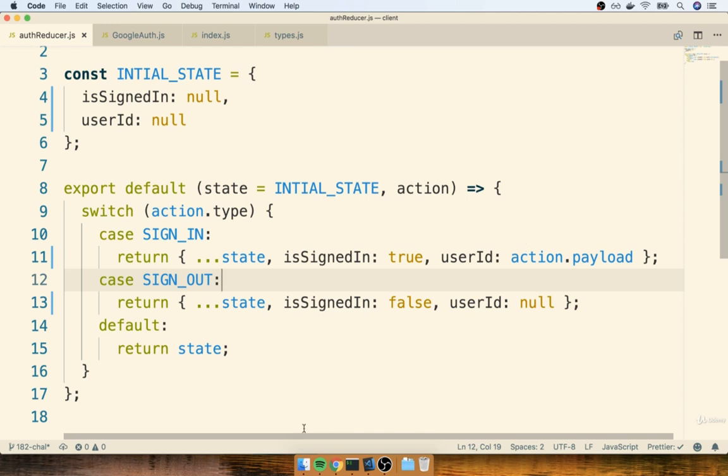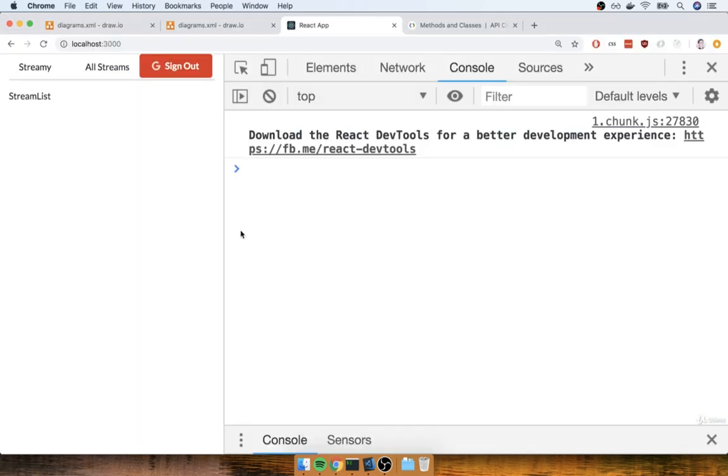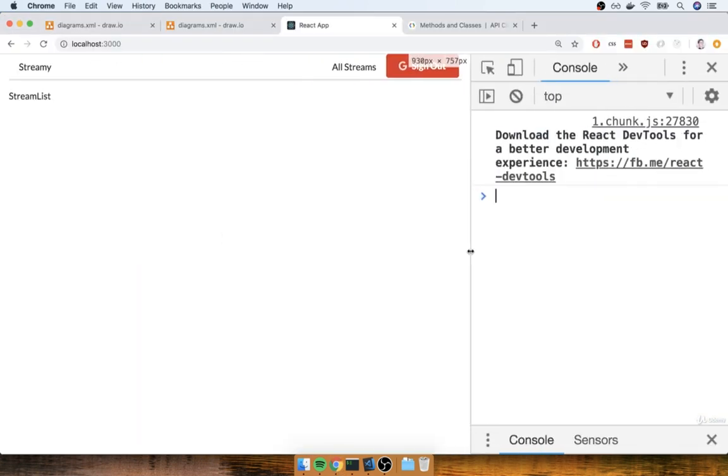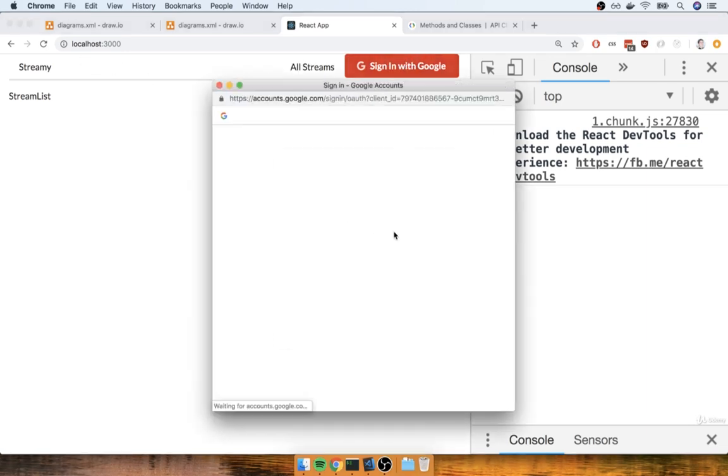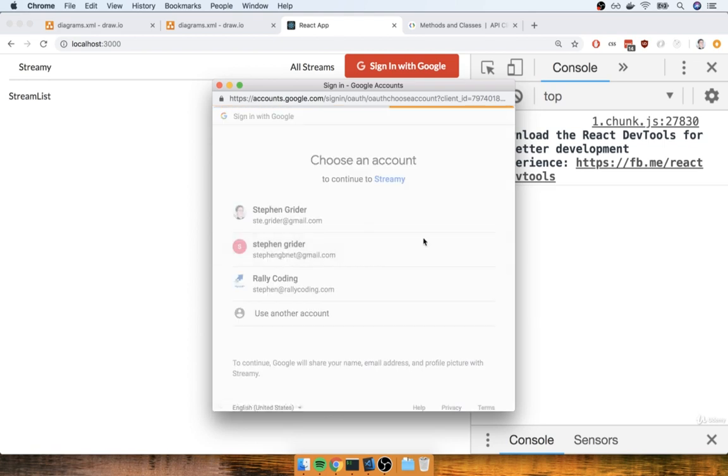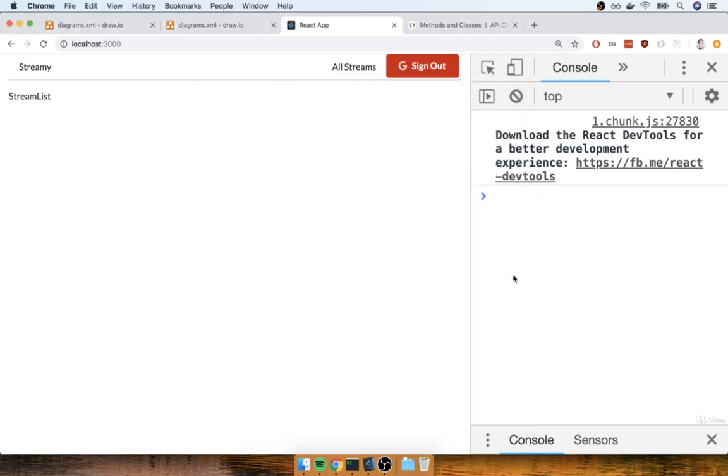Okay, so that's pretty much it. Now let's do one more quick test over here. We're not going to actually see any change to our application. Nonetheless, I just want to make sure that we can go through the entire authentication process without seeing an error message. So I will refresh the page. I'll then sign out. I'll then sign back in. And it looks like I signed in successfully without any error message.